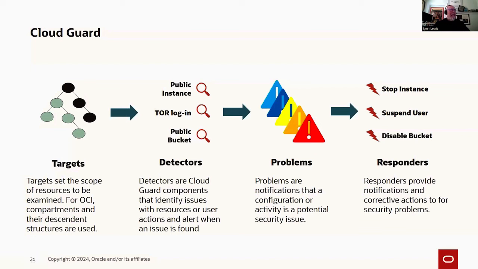So just to reiterate, you have your targets and there's different compartments that you can designate as your target. So it can be your root, some of your subcompartments, and there's different detector recipes for detecting certain problems. So you can use the Oracle managed ones for that. You can also clone those and make your own customizations. And then you also see some problems. There's a varying severity level with that. So it can be minor, it can be critical. And there's also different ways to respond to some of these problems depending on what that is. And then once again, like the detector recipes, you can make your own custom recipe as well.